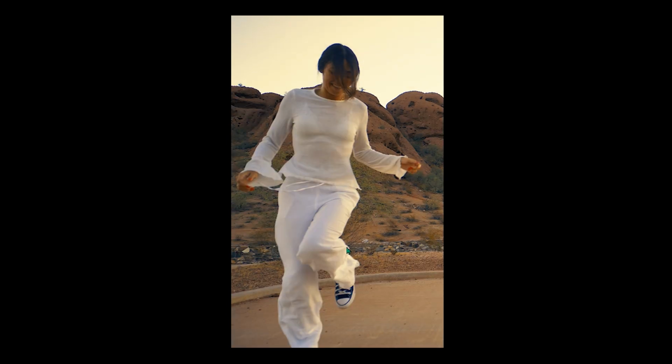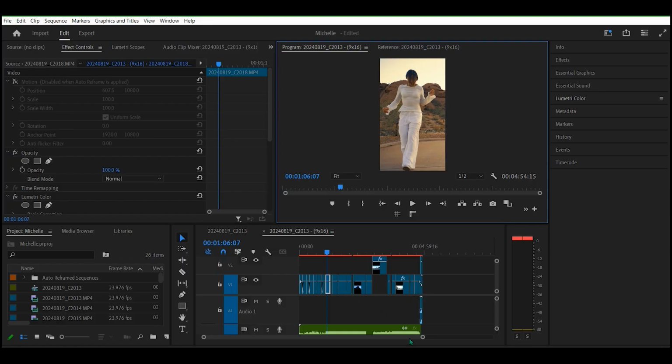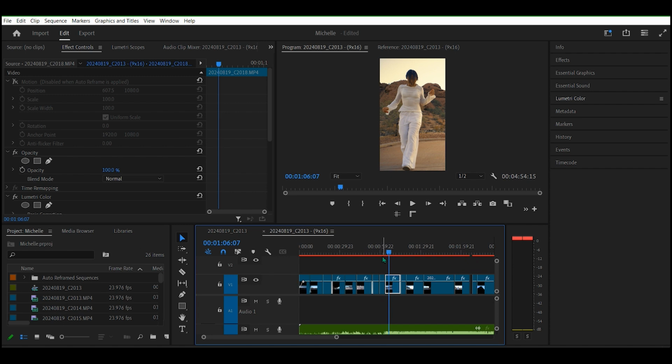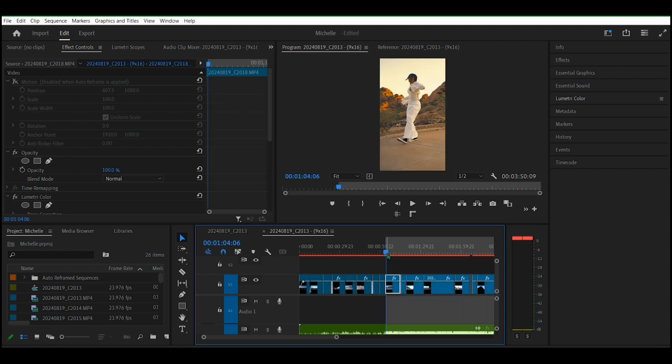Okay, so here's what I'm going to do. We're going to just render just this one part. So remember, whatever part you want to render, you're going to hit in, come over here, and it'll magnetize.